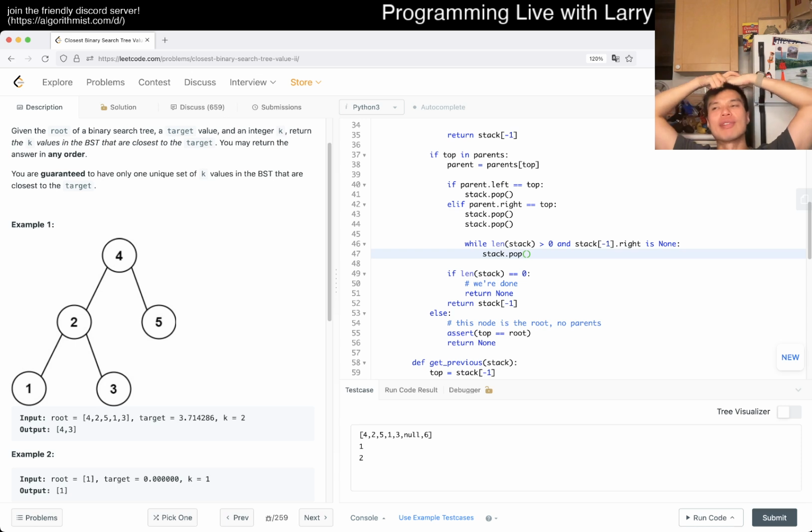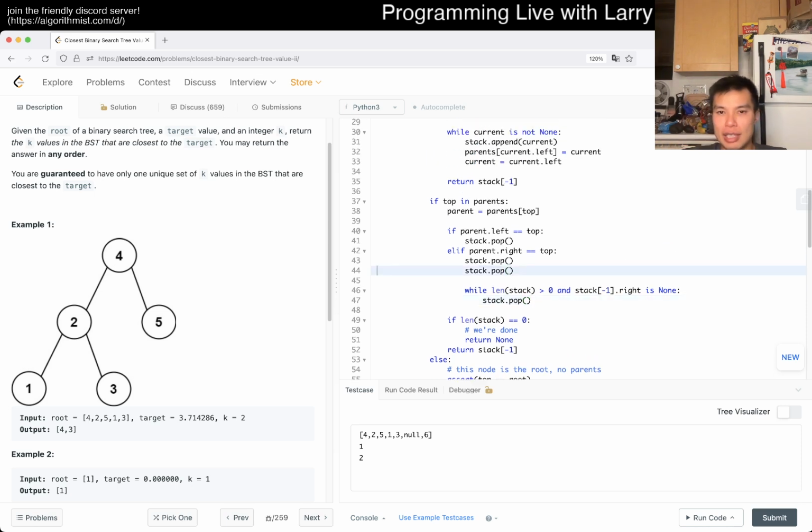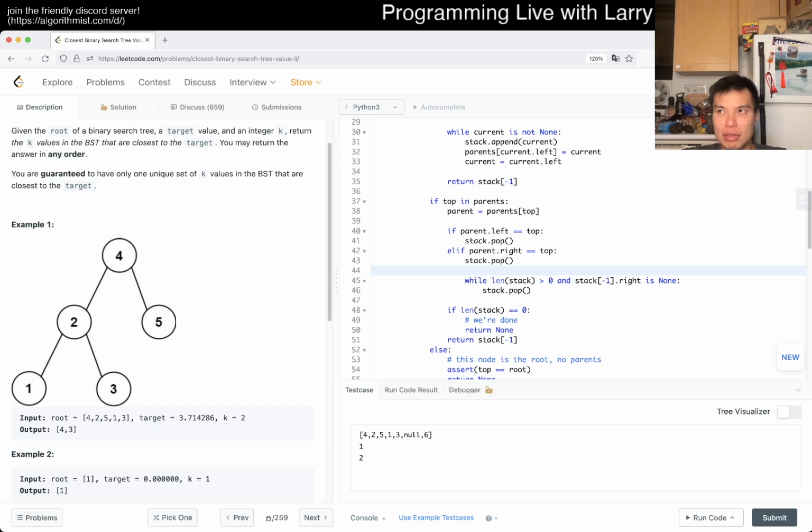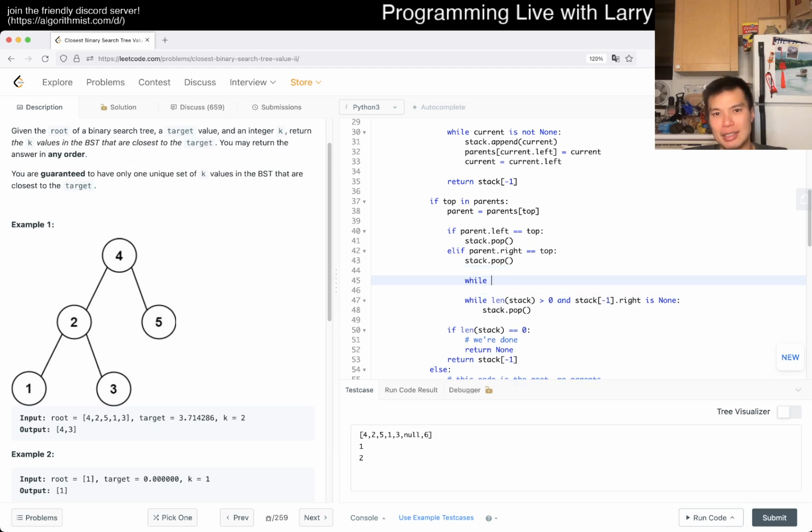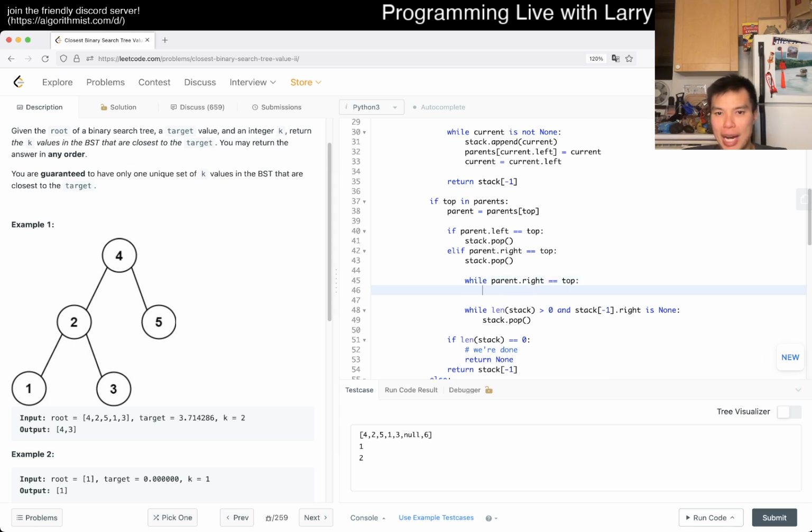We have to, because we're on the right subtree. So while this is okay, fine, I see it. Okay, so then now, we definitely want to go up, right? So then here maybe something like, while parent.right is equal to top, we pop.